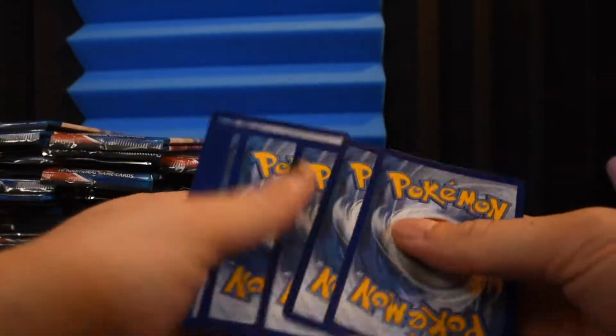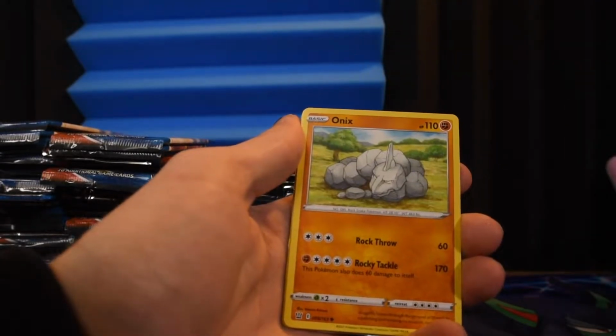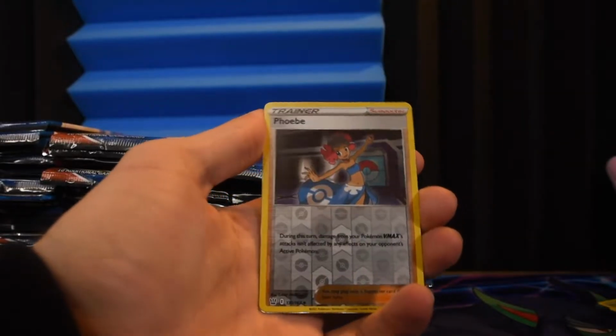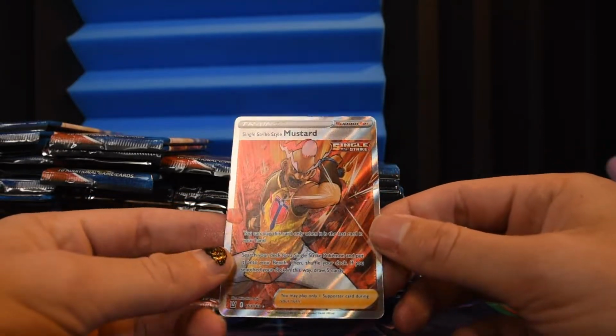There's the code card. We'll do this one the old-fashioned way, I guess. Scroll of Scorn, Bruxious, Buffalant, Remoraid, Onix, Mawile, Truby, Pirishu, Phoebe as a reverse. Oh, and we're starting off so strong on our third booster.